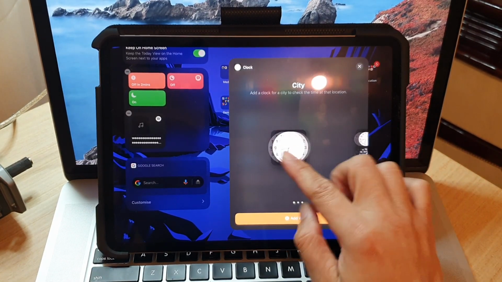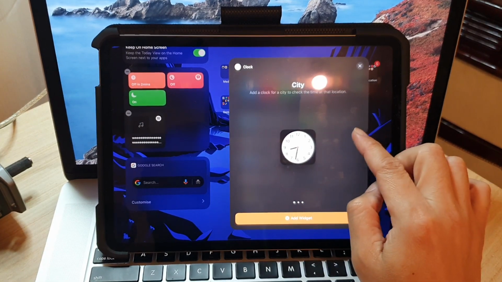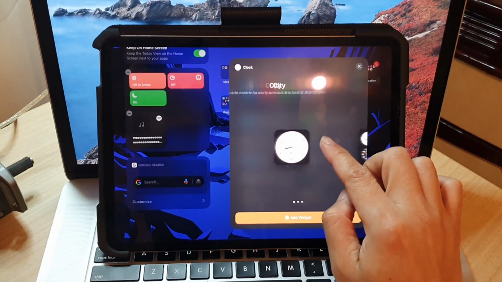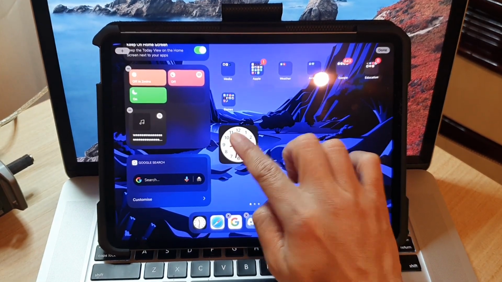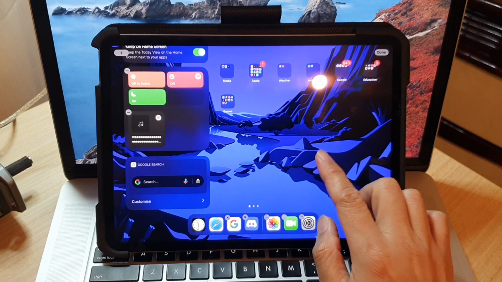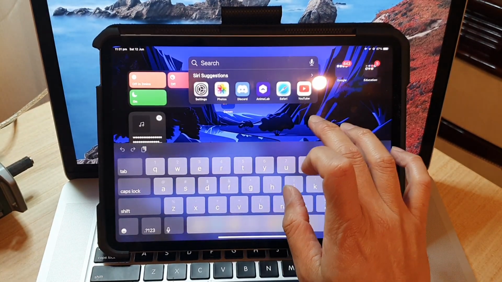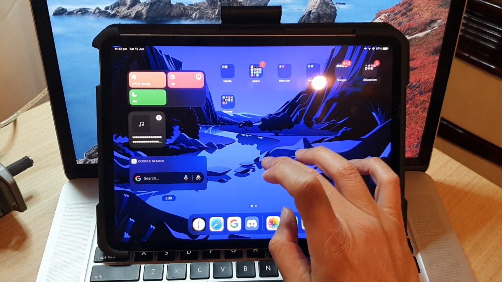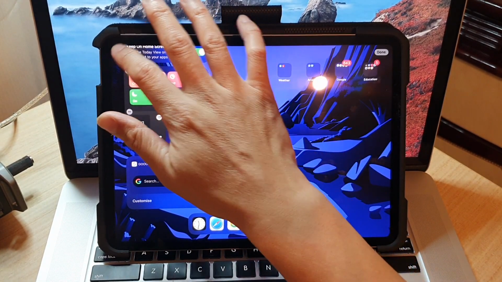And then if you swipe across, there are different types of clock widgets that you could use. I'm going to choose this one here, a simple clock widget. So you can drag it into the home screen, or you can tap on the Add button. Now at the moment, it is not adding on my home screen. So let's see if I can add in a different one.